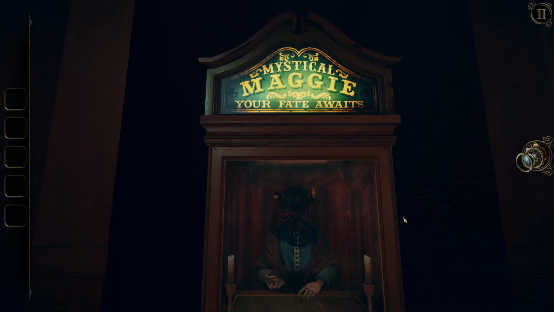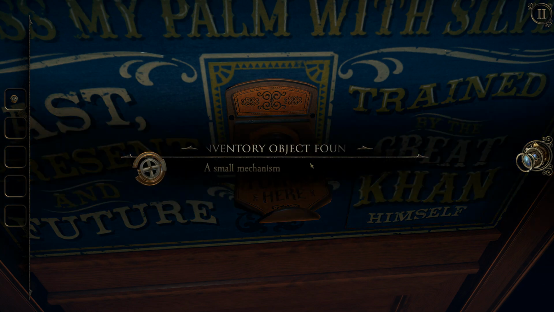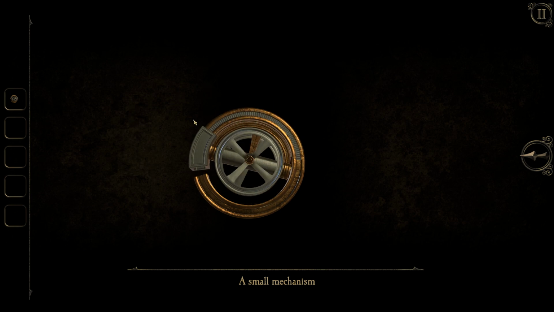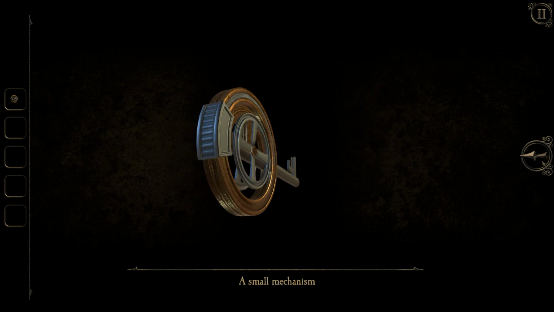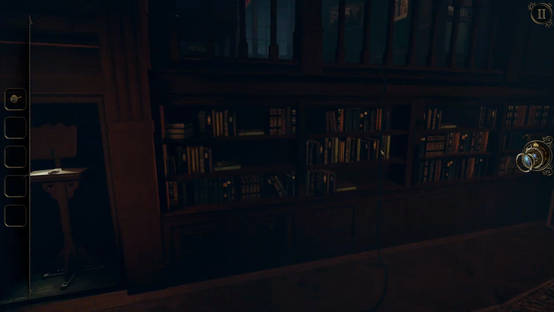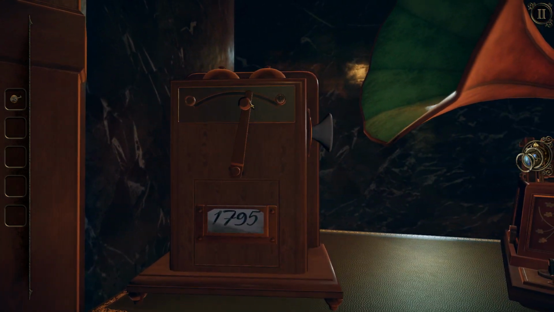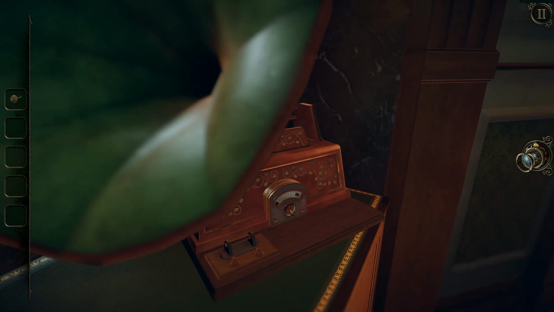Oh my god. Mystical Magi, your fate awaits. Place token here. Okay, a small mechanism. It's a key of sorts. Is there anything I can do with this thing right now? I don't know if there's some use for this at the moment. It's also this thing. No idea what that's used for at the moment. Me being just utterly confused.